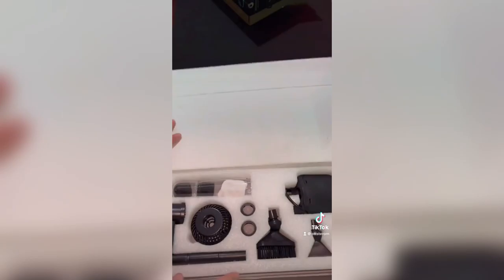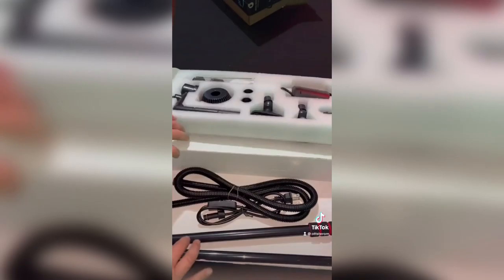Today we got this in the package that my wife bought off Amazon I didn't know about. It is aquarium cleaning kit. We get all this 6-in-1 kit. Let's check it out. So here we go.